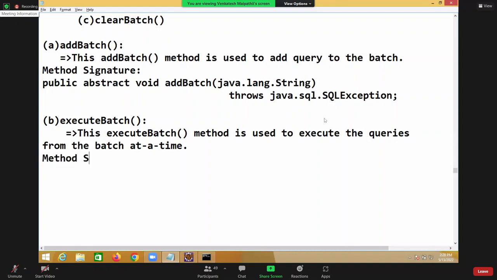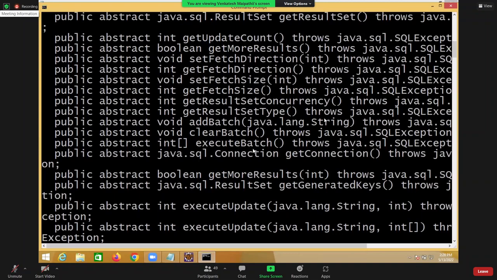Method signature. Here executeBatch return type is int, you can see here int, so it is an array actually.